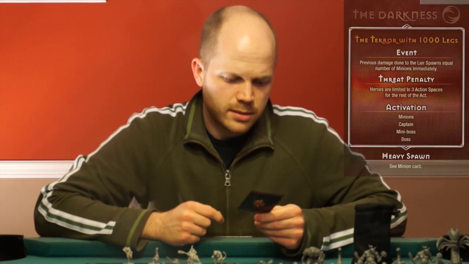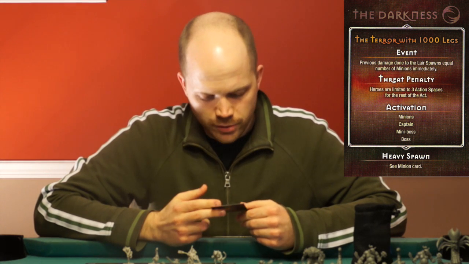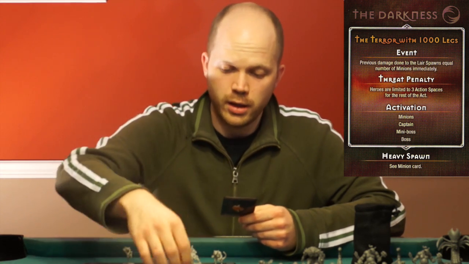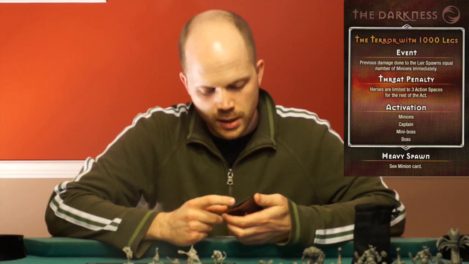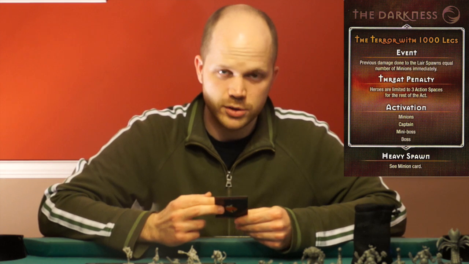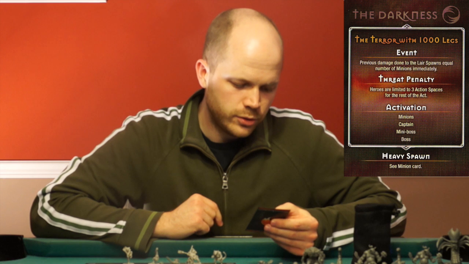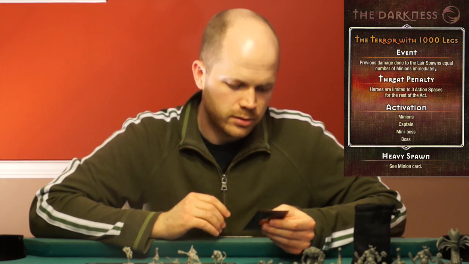So in this case, it's always the same structure. So you're gonna start with the event. You do them from top to bottom. So the event, it tells you previous damage done to the lair spawns equal number of minions immediately. So all lairs, at least so far, have 5 vitality, 5 hit points. So this tells you for every damage you've done to it already. So if you've done two points of damage before this darkness card is played or drawn, then you immediately spawn 2 minions. If it's undamaged, nothing happens.